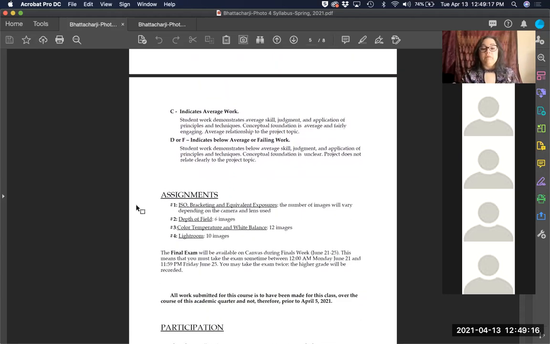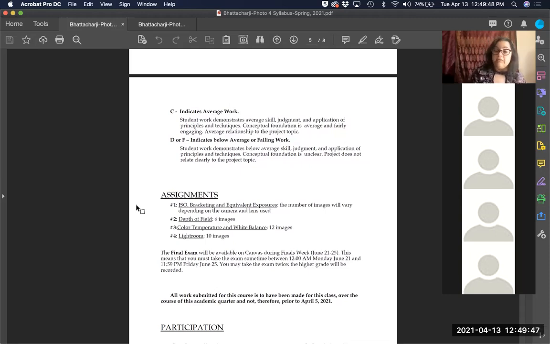The assignments. So these are the 4 assignments that you will be doing. The first deals with technical stuff. Well, actually, they all deal with technical stuff except for the last one. So the first deals with ISO bracketing and equivalent exposures, using the basic information that is provided on Canvas and the modules.